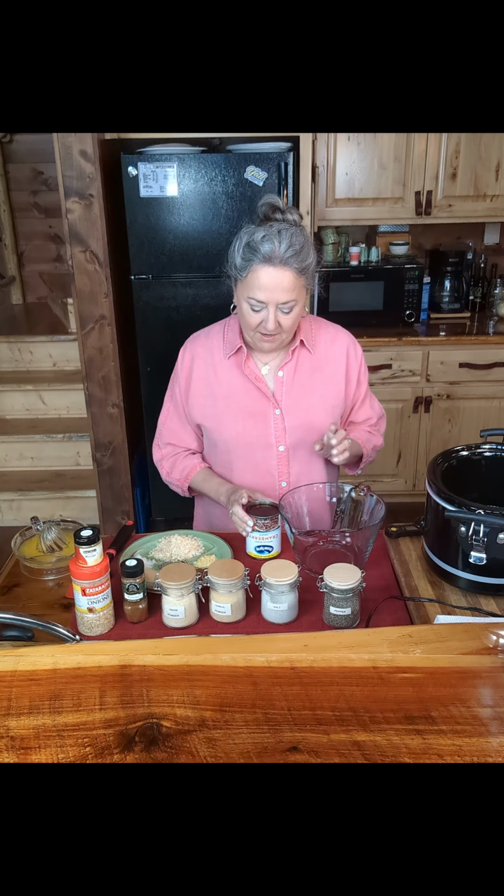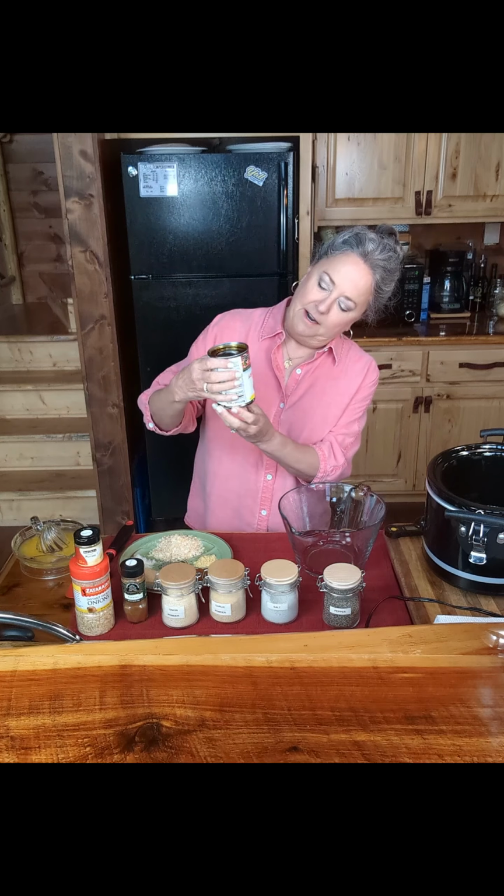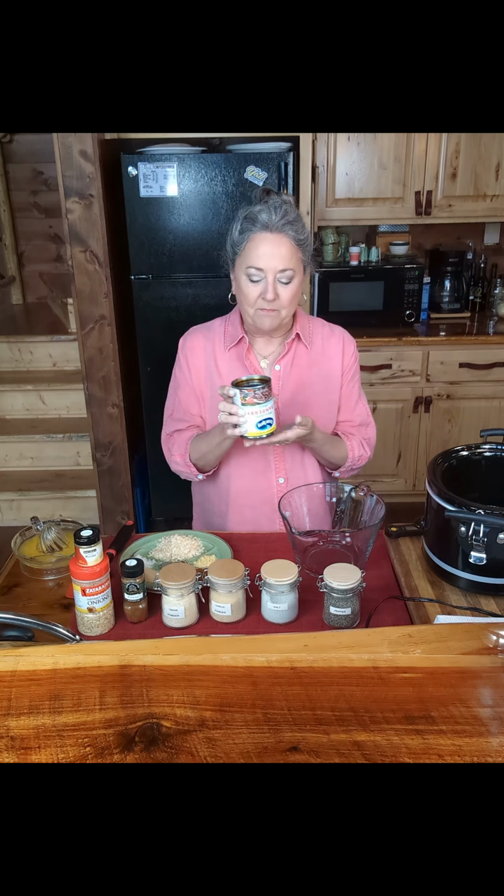It is 24 hours later the next day, and I'm going to put this together to get this ready to get to rocking and rolling in my crock pot. Now what I'm going to use is, let's see what size. I don't want to turn it upside down. I'll put this in the ingredients whenever I write this all down. And on Facebook, the recipe will be above my video, and on YouTube, it'll be below my video, and it'll be wherever it is on the Instagram.